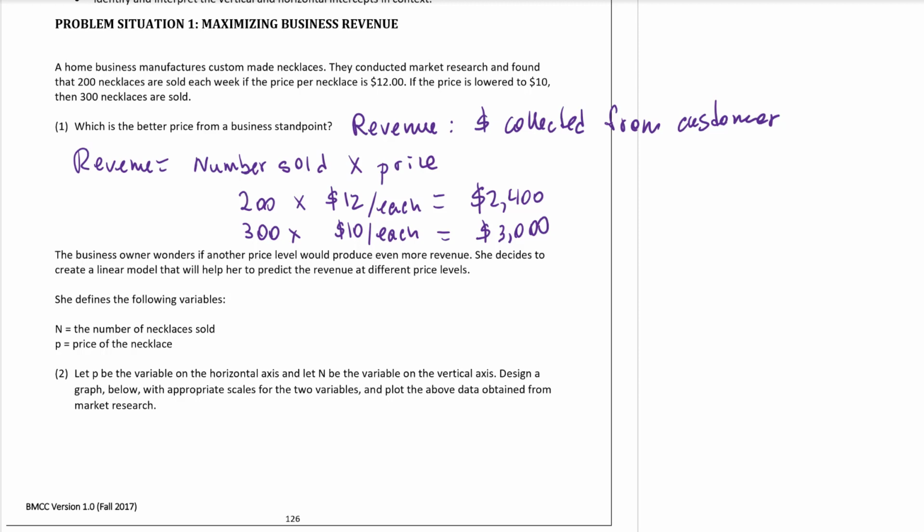Yeah, the other variable that you want to consider is the cost to you, right? I mean, how much would it be to produce these items? Because you can sell them for 1 cent and you'll get millions of them sold. But then to make those million necklaces, it will cost you much more than 1 cent. You understand? So there are more things to consider. So let's go on with this.